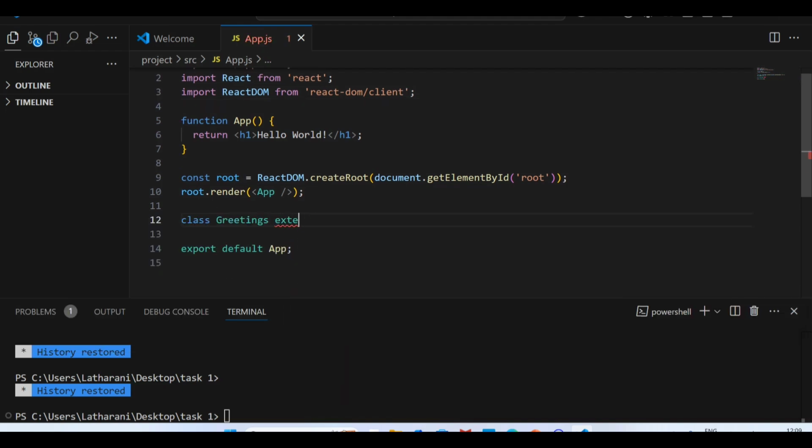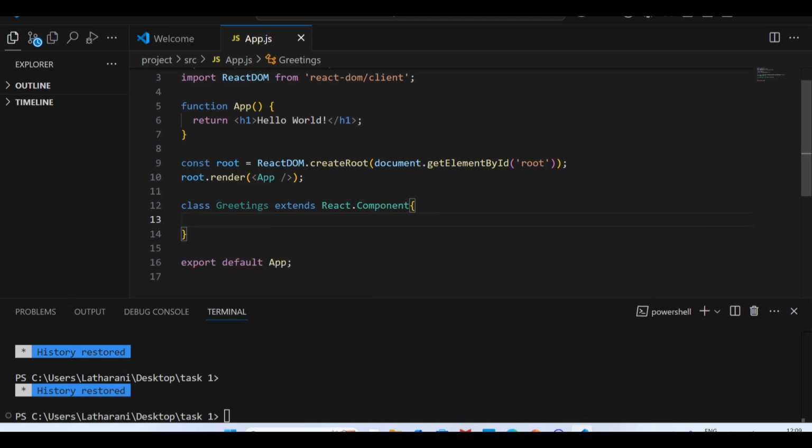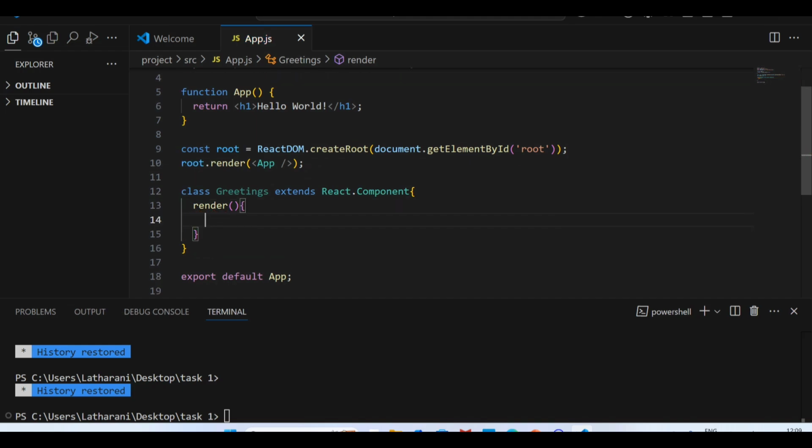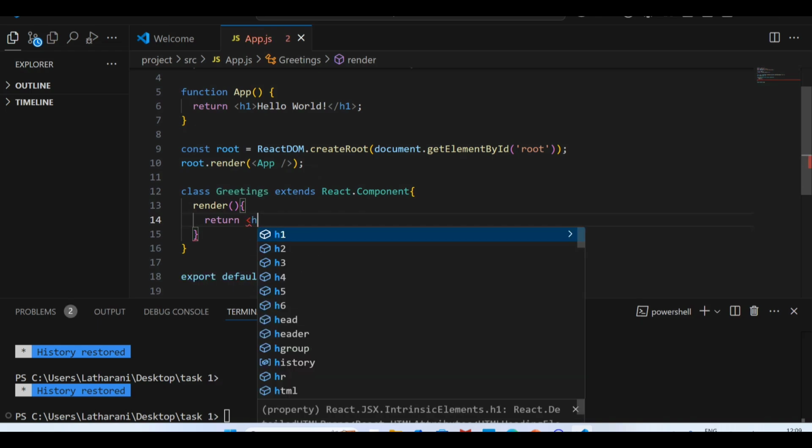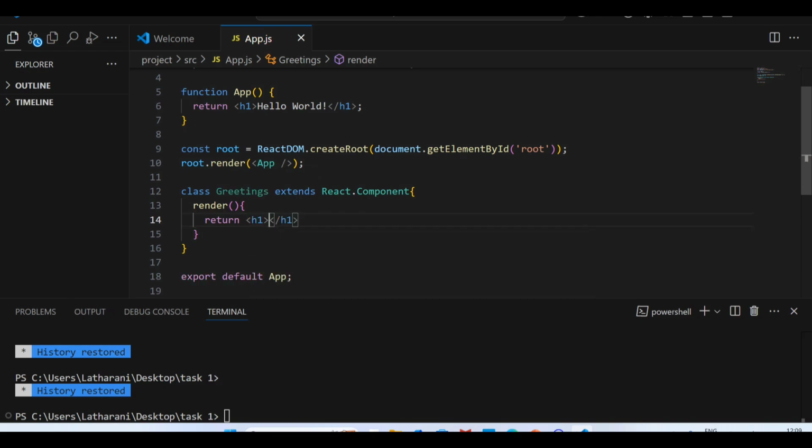Class Greetings extends React.Component, render, return h1 Hello World.